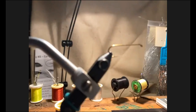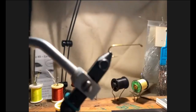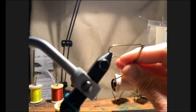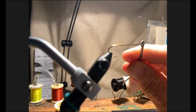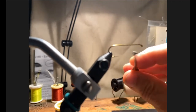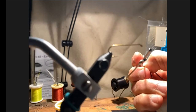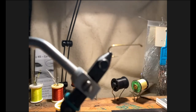And I need to switch thread for this too. I tie it with white thread, so I'm going to put this away. Get my white thread. Oh, here's a tip for beginners too. Bobbins. The bobbin you get with your fly tying kit is crap. Throw it away, and buy only bobbins that have ceramic ferrules on the inside. They're smooth, they're polished, they will never cut your thread, and they don't cost that much. But the all metal bobbins like this one, I only use it for things like wire, lead wire, copper wire, because they get frazzled and frayed and then they cut your thread and it's no good.